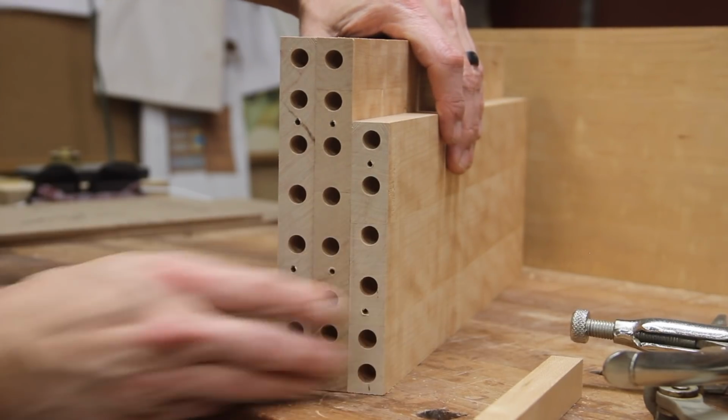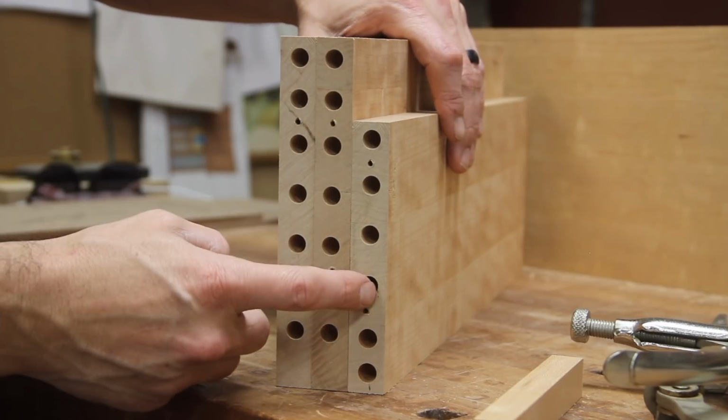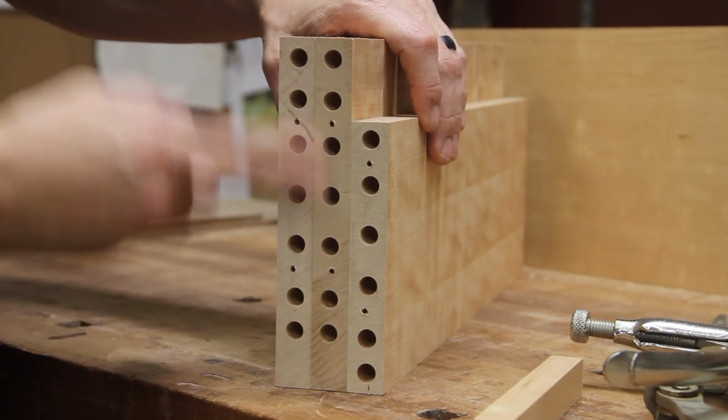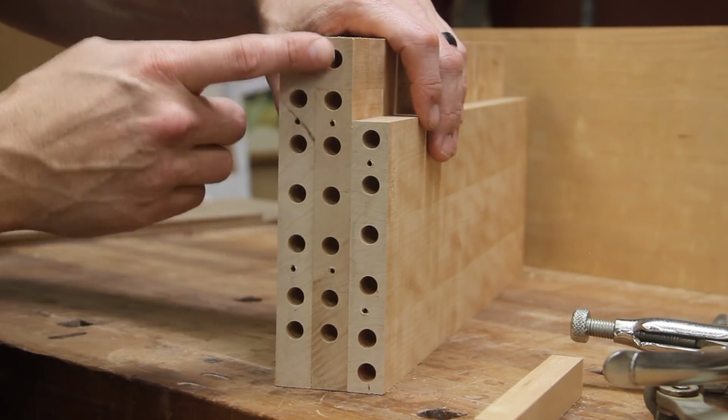Okay, so there they are. We've done the verticals, so the two sides and a divider. Another thing to point out, look how flat this stock is coming back together. That would be pretty difficult to do with just flat sawn stuff. It can be done, but that's the beauty of the rip and flip.